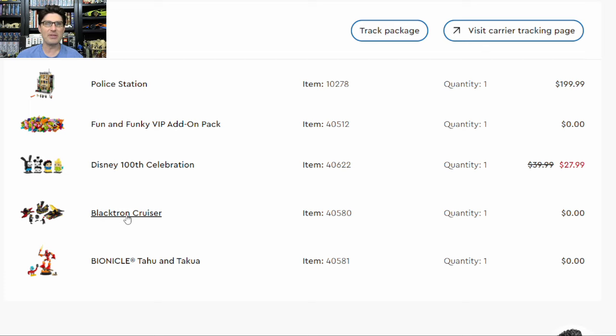Here's the order I put in to get this set: one of the modular police stations at $200, one of the Disney Hunter Celebration Brickheads on sale for $28 — so $228 got the Blacktron Cruiser. I also got the Bionicle Tahu and Takua GWP. We were all excited about a Bionicle gift with purchase, but once we saw it released and got our hands on it, we realized it was very stale catnip — not a good set. This purchase overall was about $230, and I already got $24 back selling the Blacktron Cruiser. I've had the Bionicle set listed for a while with very few clicks; I bet I get $10 or $15 out of it. Adding both GWPs, I'll get about 15% back, versus a goal of about 20%.